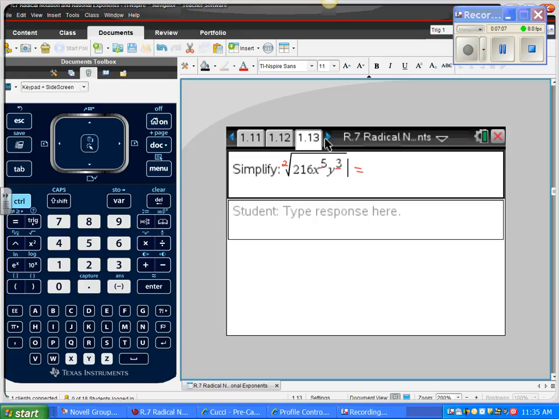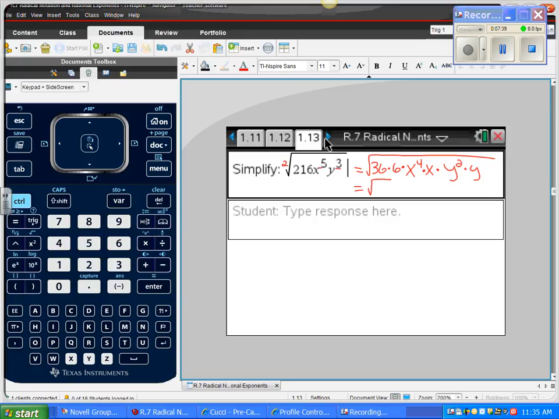Now, 216 is not a perfect square either, but 36 is, and 36 times 6 is 216. X to the 5th we have to break down. So we want the largest exponent that 2 divides into that's smaller than 5, which is 4. So we're going to use x to the 4th and x. X to the 4th times x is x to the 5th, so it's broken down. And then y squared and y. Okay? So we broke this completely down so that we can simplify the majority of it.